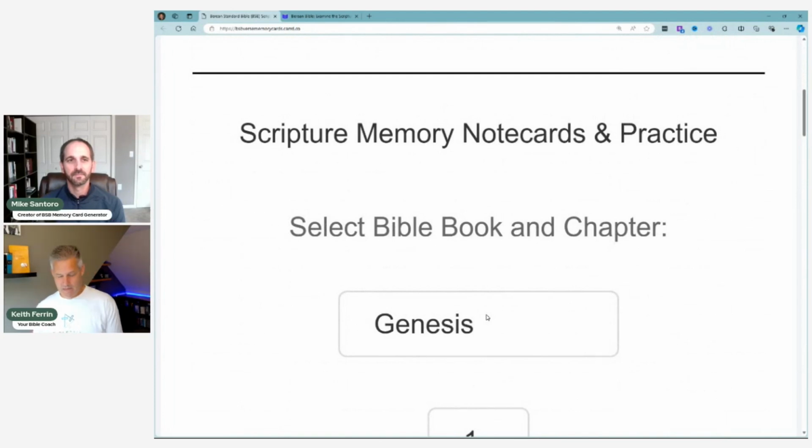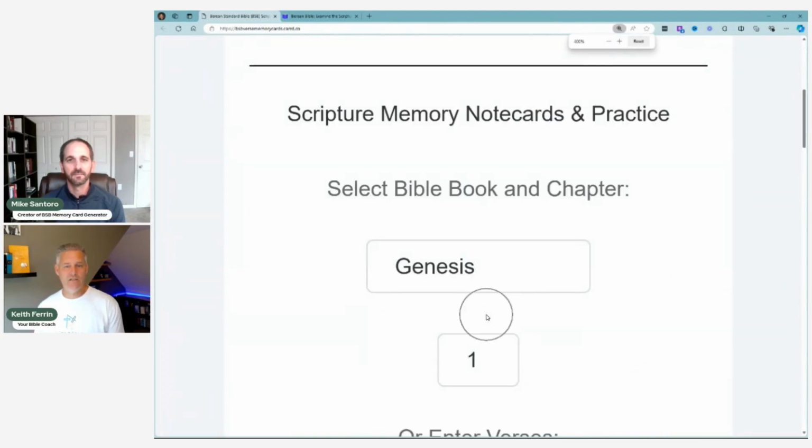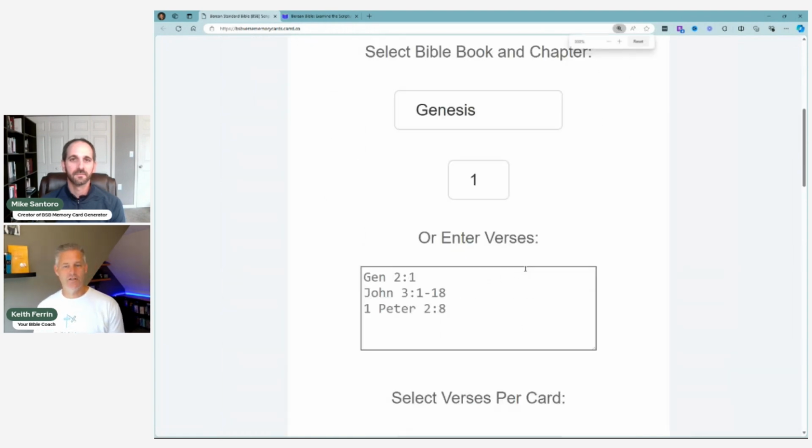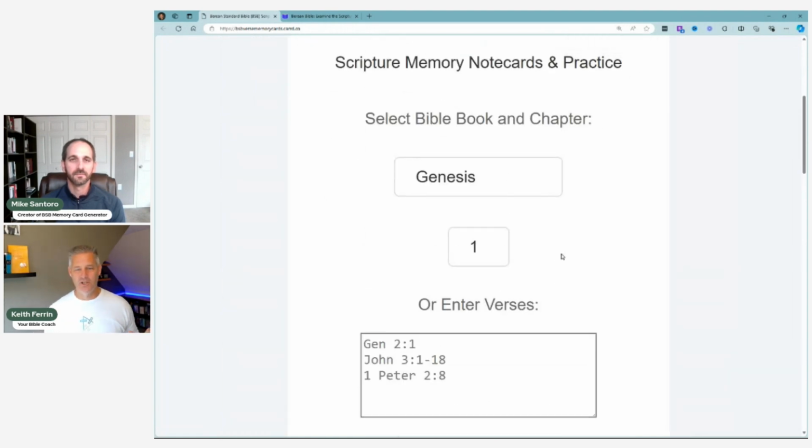You can pick your verses in, and here's what I'm going to do to show people how easy it is. Since you just sent me the link and I'm seeing it, I want to talk and walk through building it, and you interrupt me if I mess it up, because people going to this site are going to be like me walking through this, but they're not going to have you sitting right there talking through.